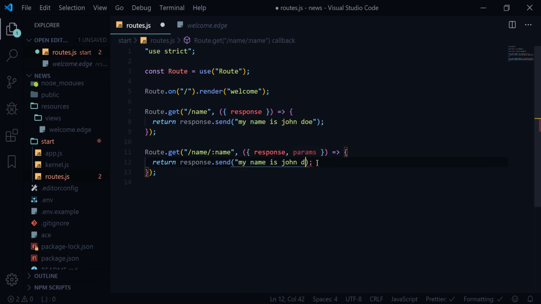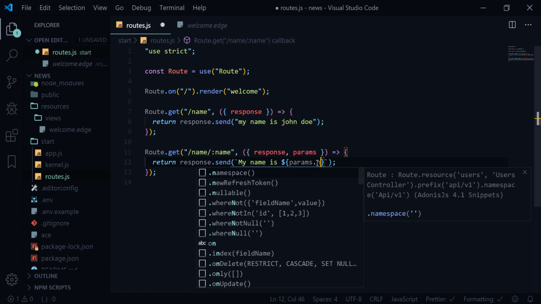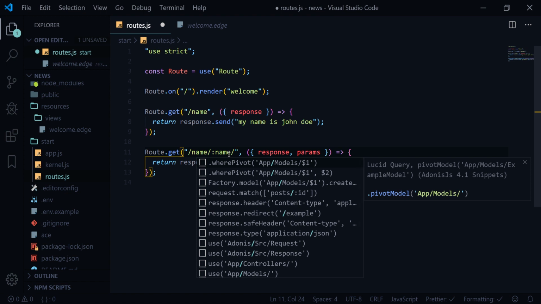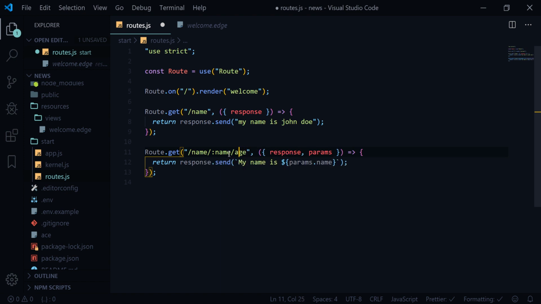Instead of saying my name is John Doe, we'll give a template literal, and we can say my name is params.name. This name is the name of this. Let's say if you are going to give something like age, you have to define what you want to show, right?